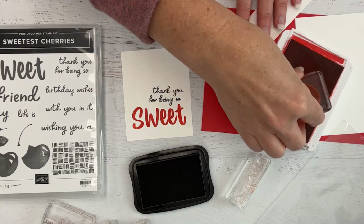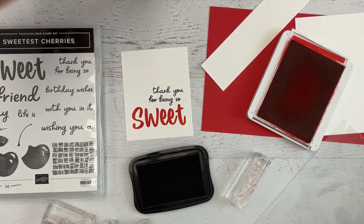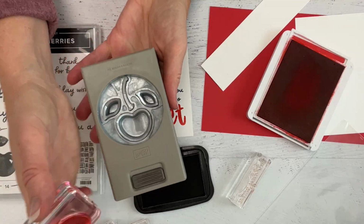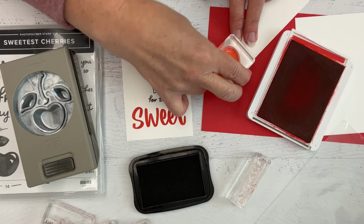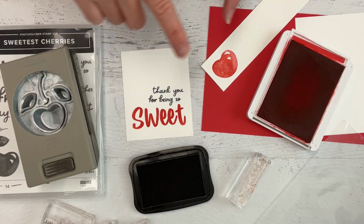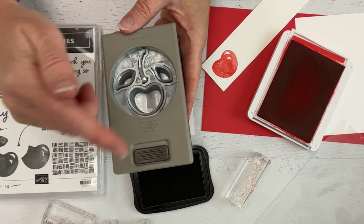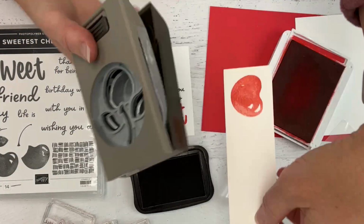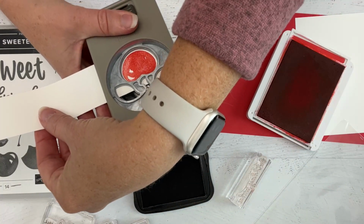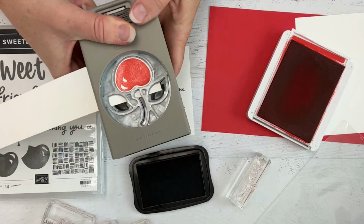I have a piece of basic white here, like a scrap, and I'm going to look at my punch. I always look at it from the outside to see which direction I need to stamp my element so that I can reach it with my punch. Even though you can build the stem and the branches and so forth, I'm actually going to do just the cherry for our project. So I'm just going to stamp and punch this.